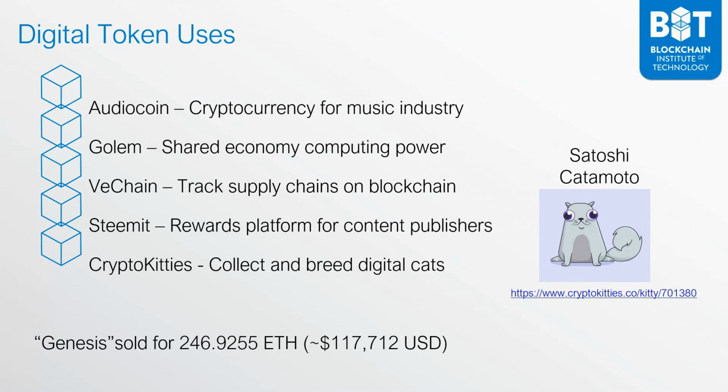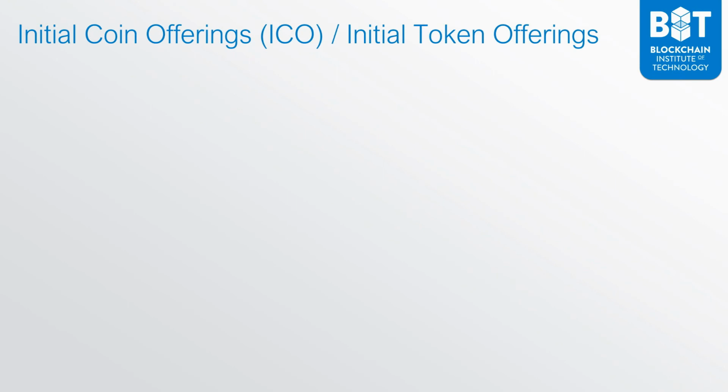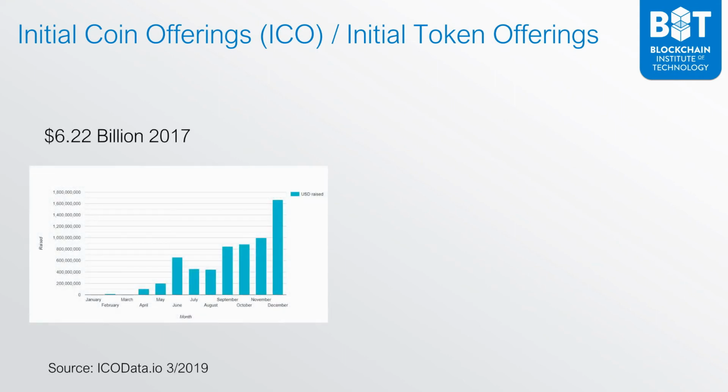The next use of digital tokens that I want to talk about is one of the primary uses in which digital tokens are being leveraged right now, and that is initial coin offerings. Now, initial coin offerings are known as ICOs, and what you see is initial coin offerings or initial token offerings. Both terms are being used. What you see here is the market as it goes. In 2017, $6.22 billion were raised using these initial coin offerings.